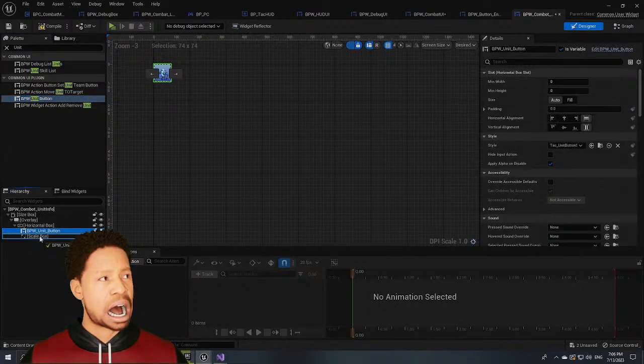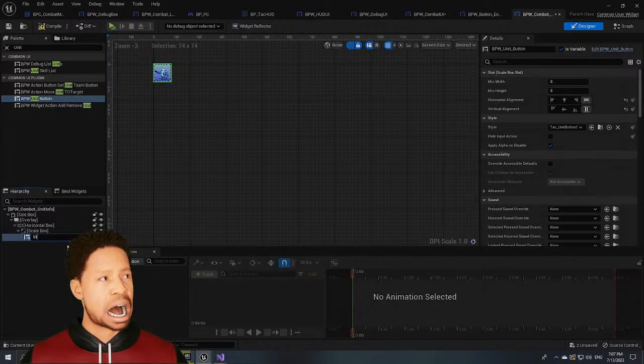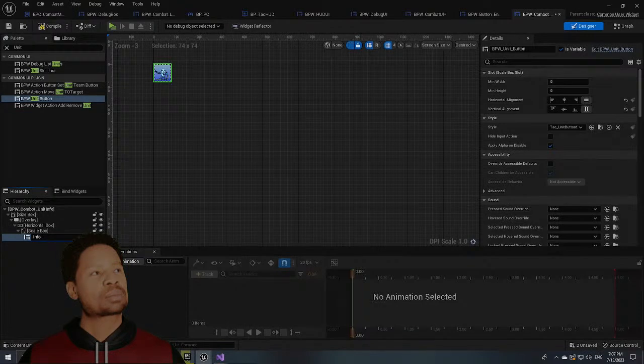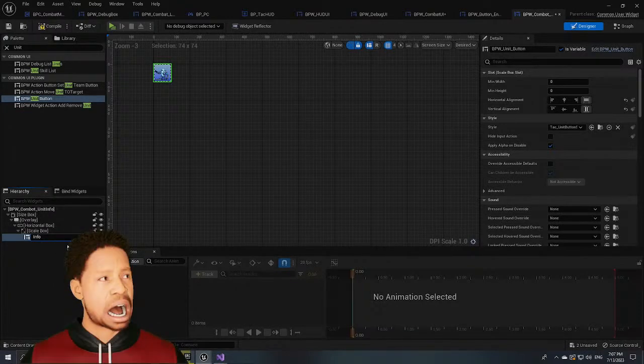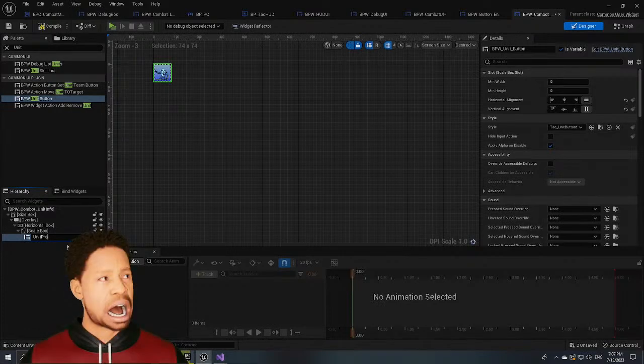What I'm going to call it is the info button, but it needs to be called something else other than info button. This needs to be called unit portrait.